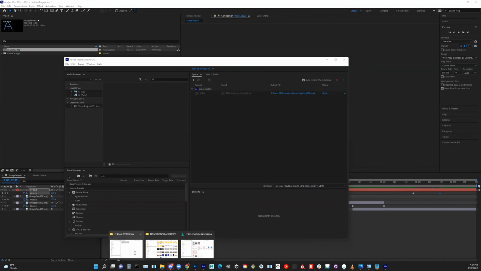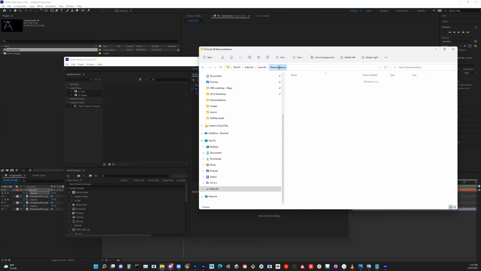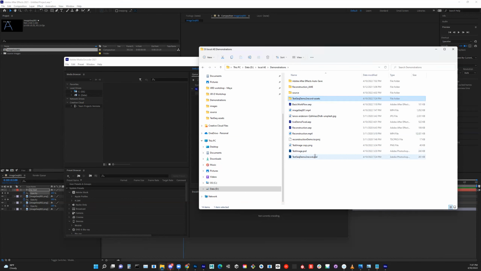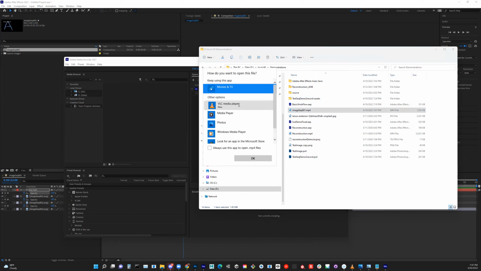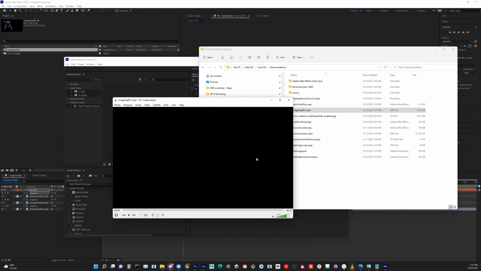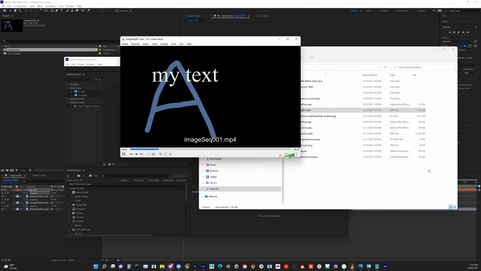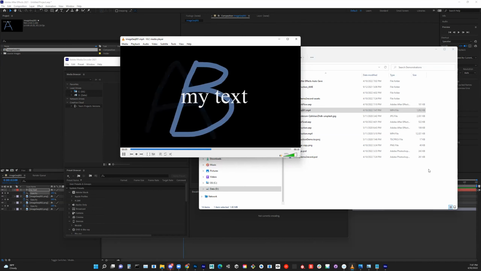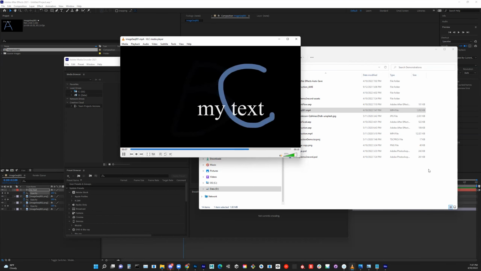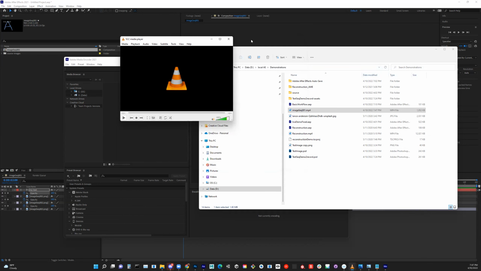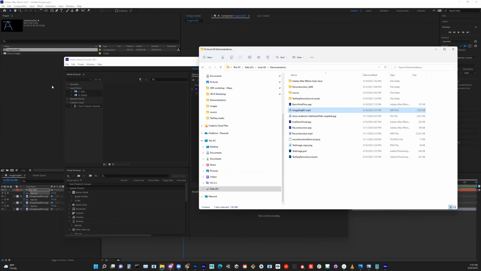And then you can come up to here and you go up to demonstrations, and you should have an MP4 image sequence like this. And there it is. How beautiful is that? Okay, so I'm all done. So that's it. That's all I had to show you guys, but I think that should be enough for you to do your animatics.